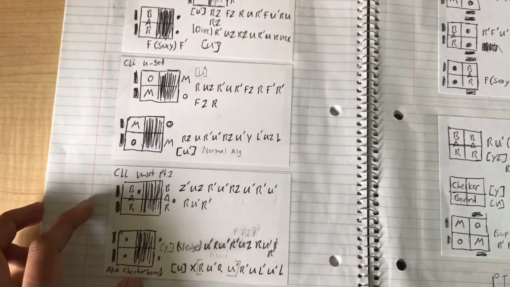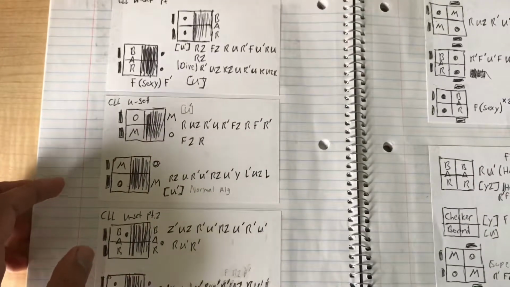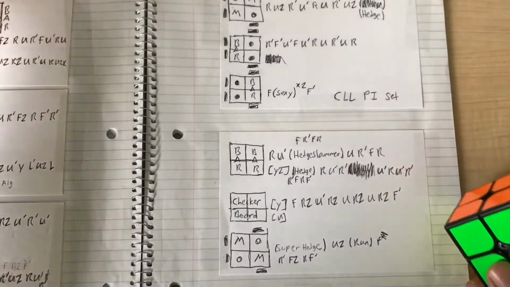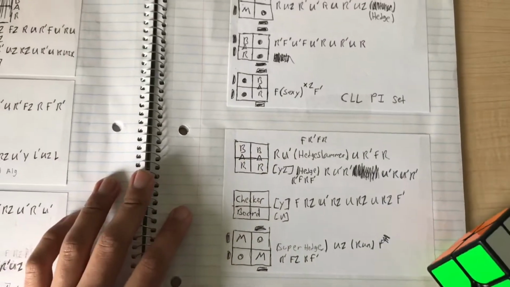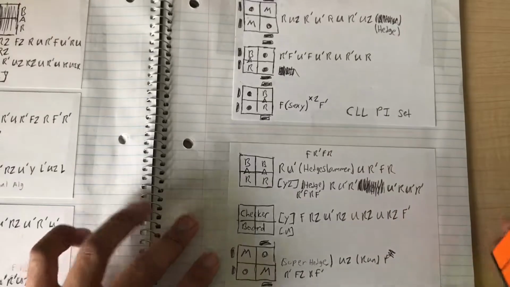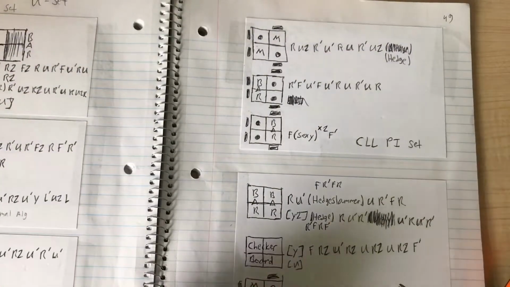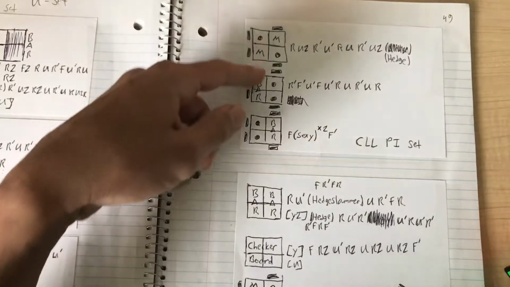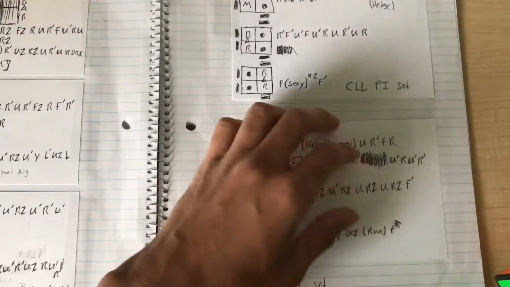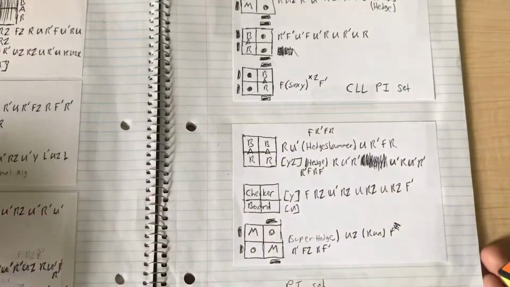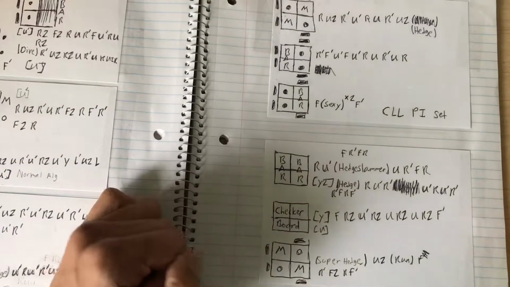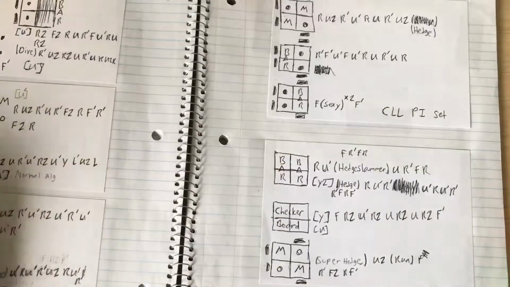So I spent half of the night drilling these, and then I went on to pi because pi was the next thing that was kind of annoying. I mean, it wasn't too bad, but I still don't like it. I didn't really put this in order because I was trying to use these big index cards, so I wouldn't have to fit too much space on the index cards.